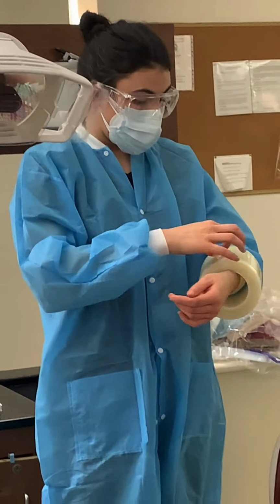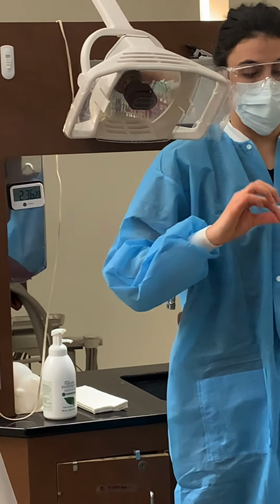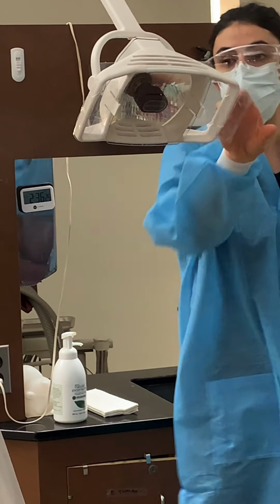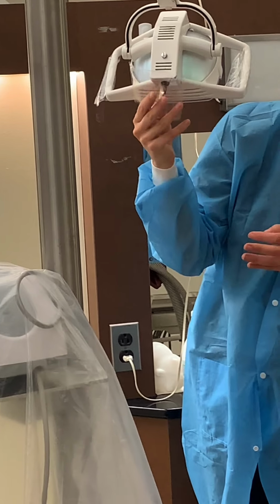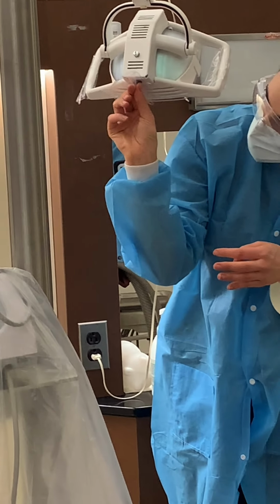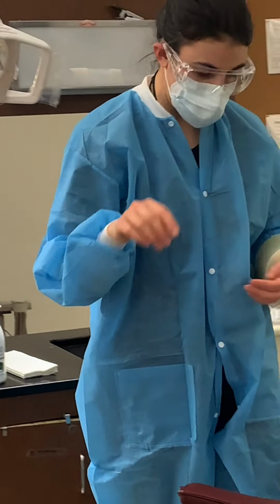We're also going to barrier the on-off switch. Same thing here. And then I'm just going to kind of put it on the switch like you would grab it, like that. Okay, so this is how you would barrier the lamp.